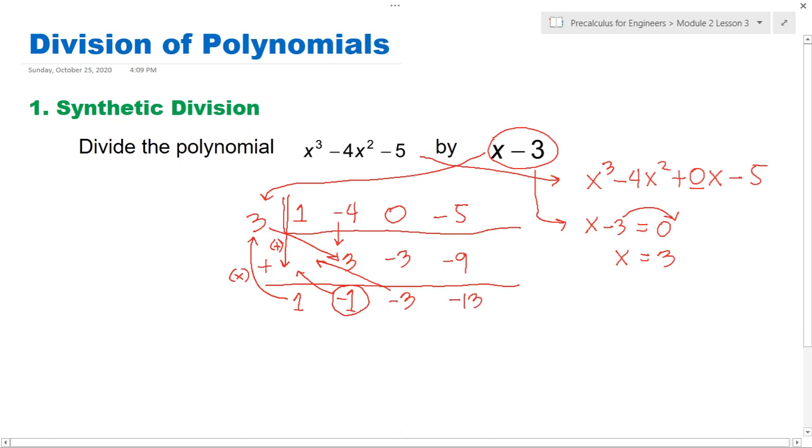If you notice, in the last part it did not end in 0, meaning it has a remainder. So negative 13 would be your remainder R. And then, sir, what is our answer? So whatever is written here would be the coefficients of your answer. Okay, we have the coefficients. The question is, at what degree of exponent do we start? Is it x or x squared? Or x cubed? Or maybe more than x to the fourth? Of course, the answer is obvious.